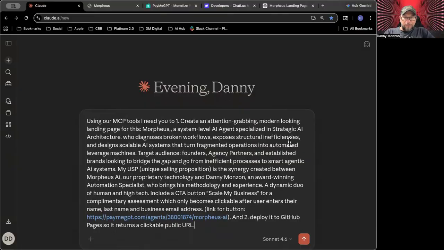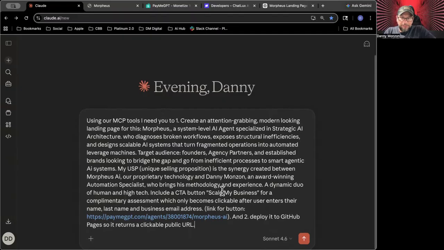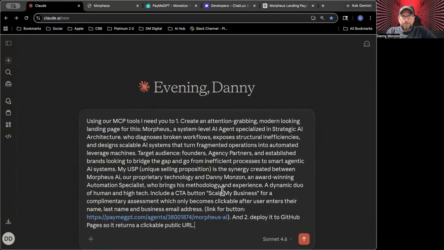The next part to this is, it's going to have a button where it's going to trigger a demonstration, but it only is going to appear clickable after the user enters their contact information.